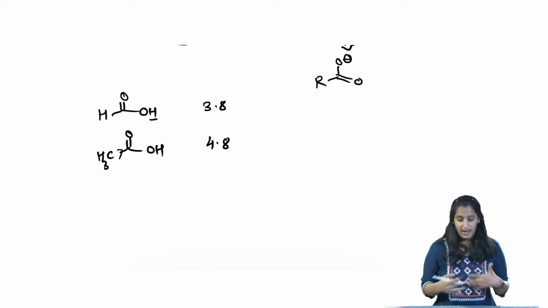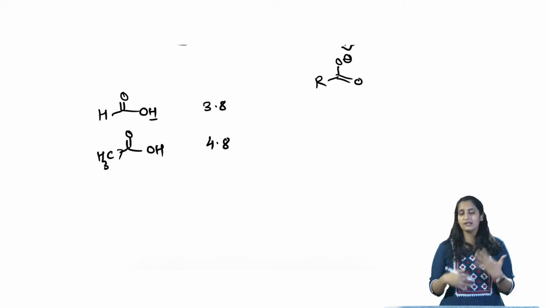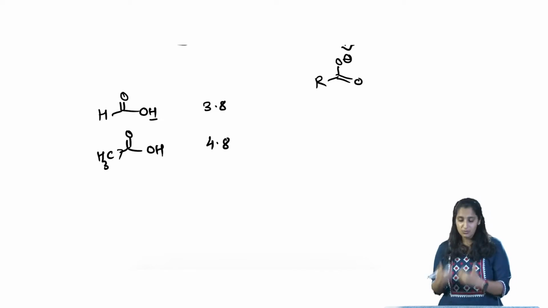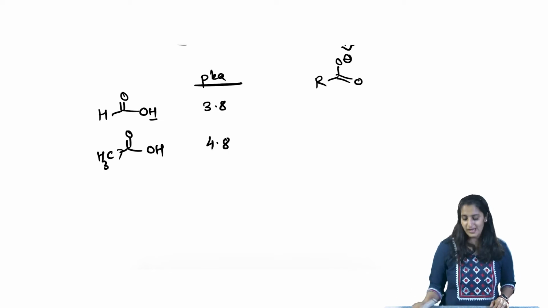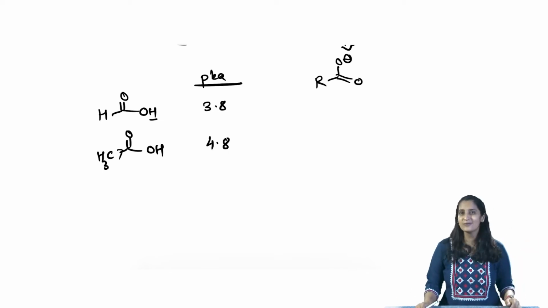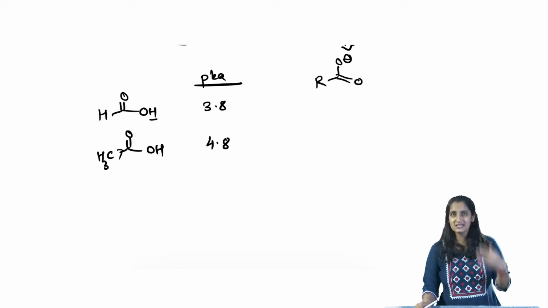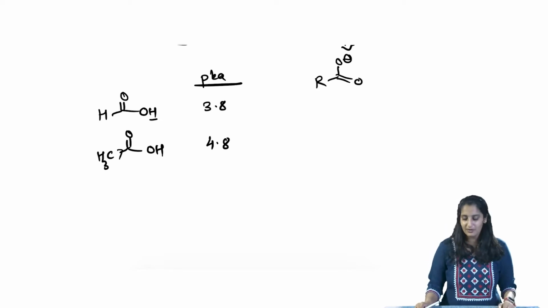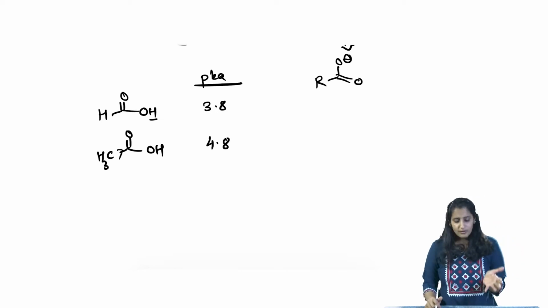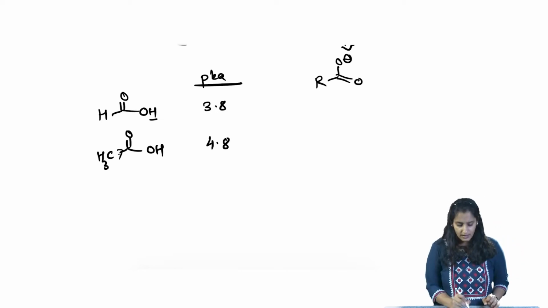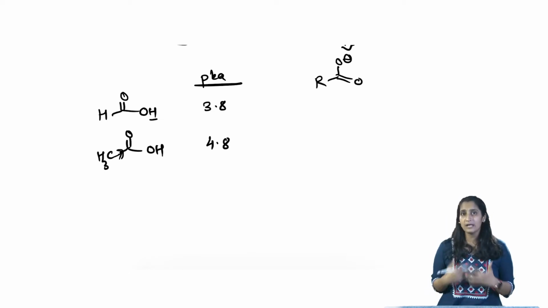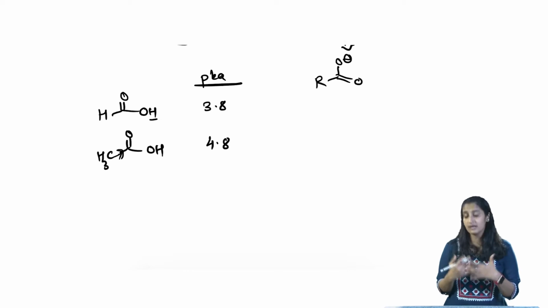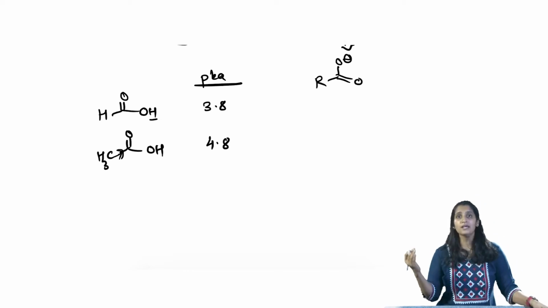Now, if you add an ethyl group instead of methyl, it is going to increase the pKa even more. This is a good reminder to go back to the acids and bases chapter in the first course and revise our pKas a little bit, because they play a very important role later on in this chapter as well. Now, if you add something that, instead of donating, will withdraw electrons from that conjugate base and make it more stable, the pKa will be even lower.